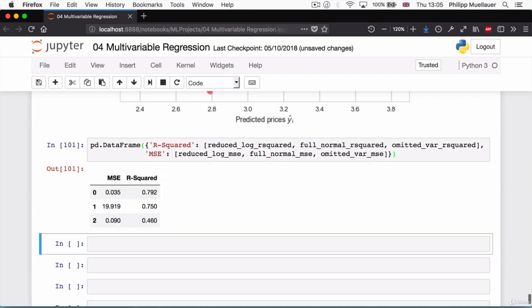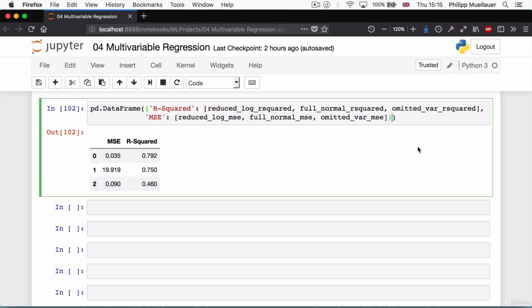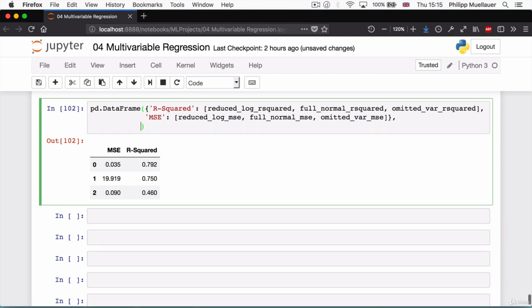I'm going to hit Shift Enter, and what we see is 2 columns, one reading MSE and the other one reading r squared. Now the rows are still indexed by 0, 1, and 2, but we can change that by adding an additional argument here. So I'm going to put a comma up here, and then I'm going to supply the index argument. And I'm going to make this equal to, again, a list, so square brackets, and I'm going to put 3 values.